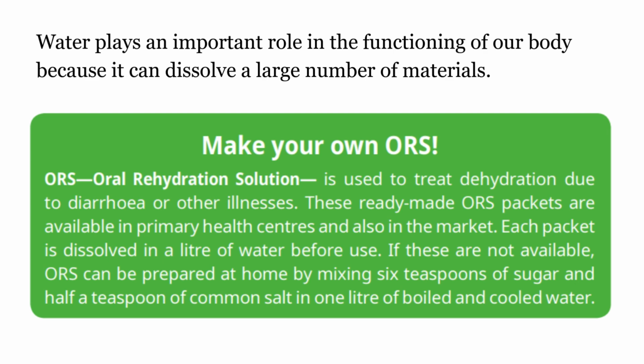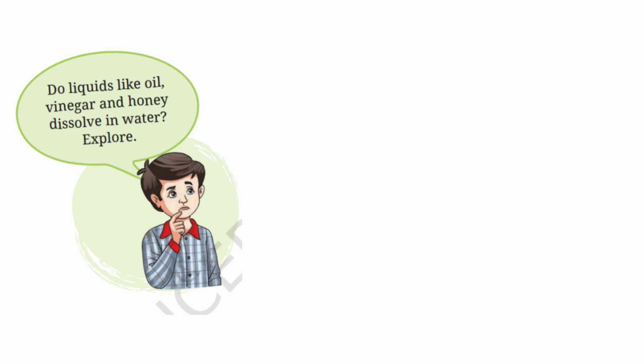Make your own ORS. ORS, that is oral rehydration solution, is used to treat dehydration due to diarrhea or other illness. These ready-made ORS packets are available in primary health centers and also in the market. Each packet is dissolved in a liter of water before use. If these are not available, ORS can be prepared at home by mixing 6 teaspoons of sugar and half a teaspoon of common salt in 1 liter of boiled and cooled water.